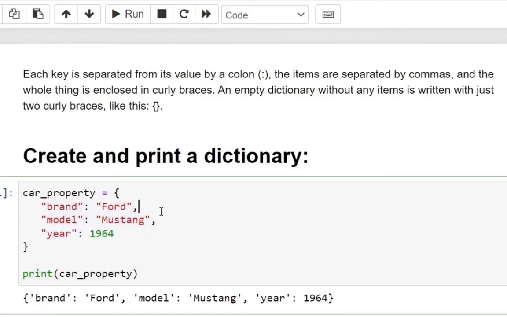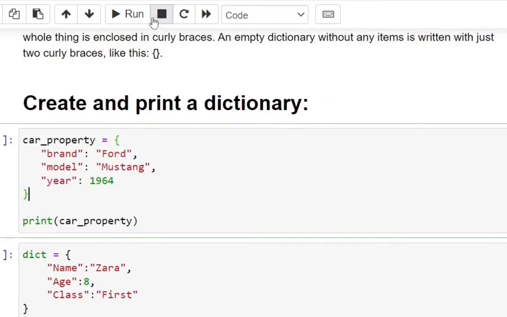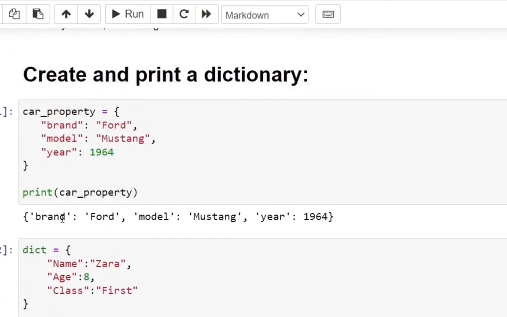Now, depending on the type of value you're putting into the keys, if you're putting a number, you don't need to put a double quotation mark or a single quotation mark around it. Only the strings take a quotation mark, either double or single. Now, to print out the value, you put the variable name inside the print function, then click print. So you can see right here we have our value printed out already. So let's run this again. So we can see our value is printed out.